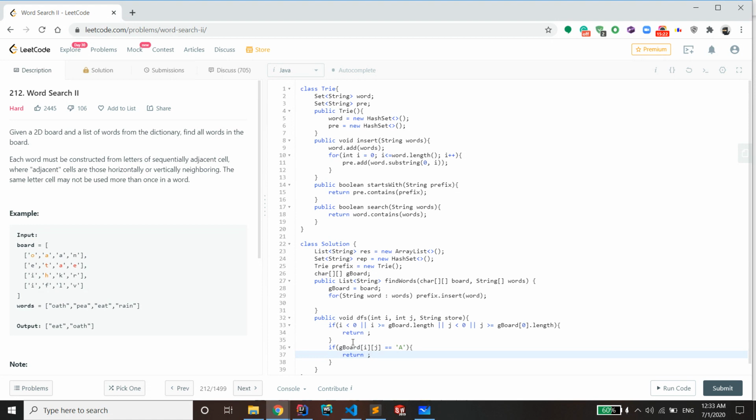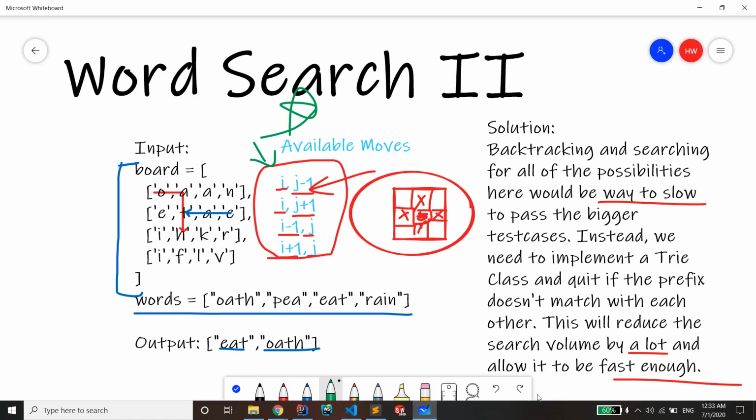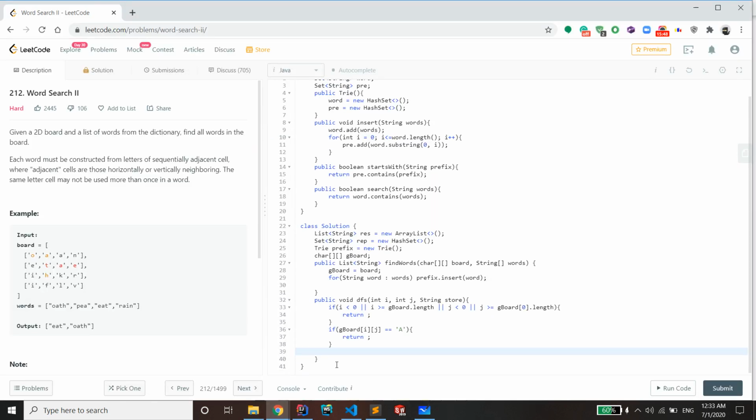Then remember what I said here: we need to quit if the prefix doesn't match. By that I mean if the prefix that we're constructing is not in the prefix constructed in the trie class, then it's no use and we'll return.